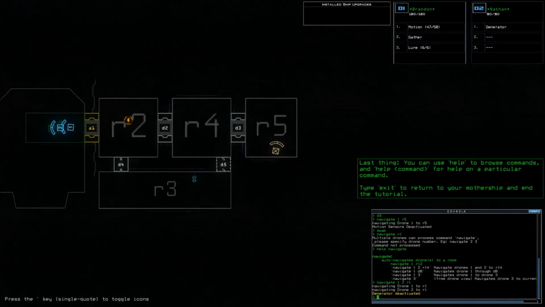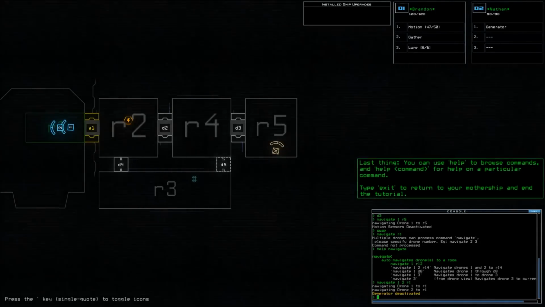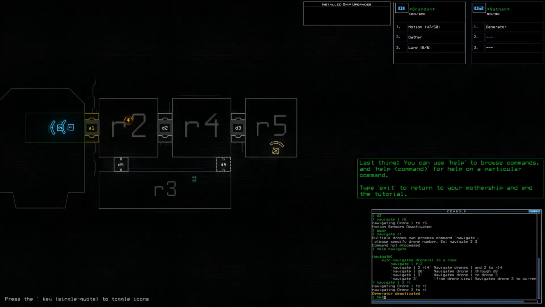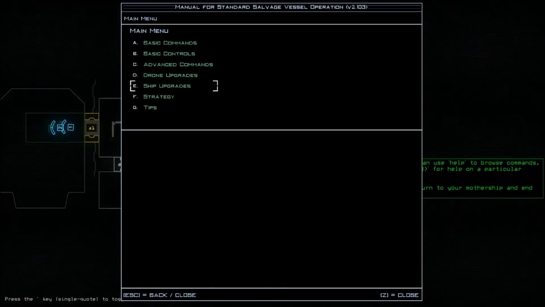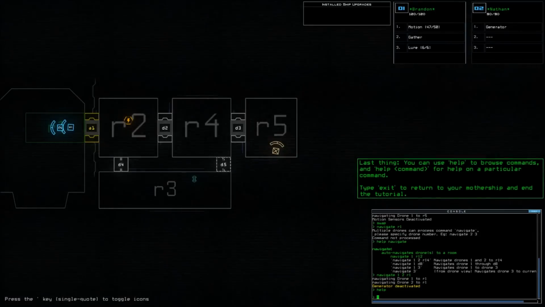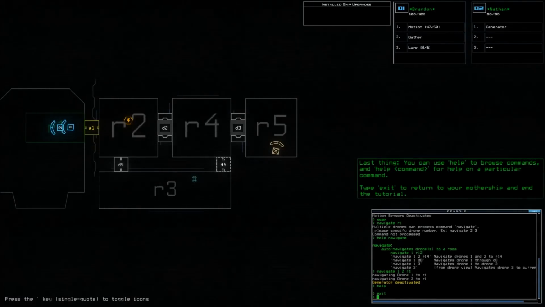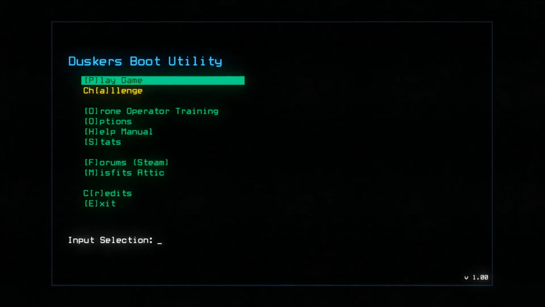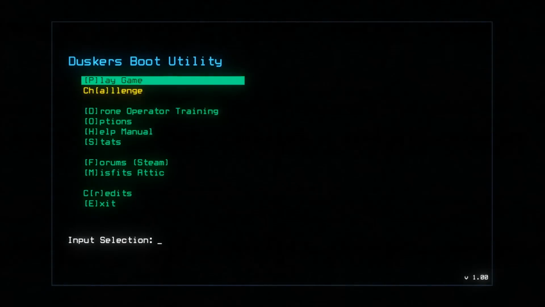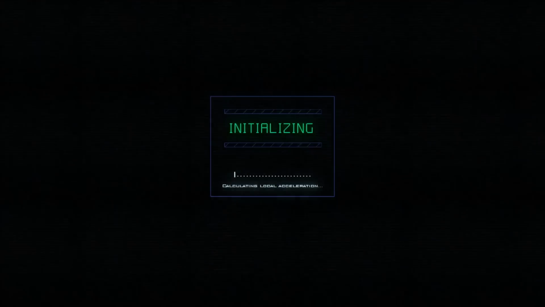Last thing, you can use the help to browse commands. Help command for help on a particular command. Alright, we'll take a look at help here. Basic commands, advanced commands, drone upgrades, ship upgrades, all sorts of stuff. So there's a ton of stuff to do there. Type exit to return to your mothership and end the tutorial. Well, there you have it, folks. We have done our drone operator training. We should be amazingly awesome at the game now, so let's hop in and start playing.